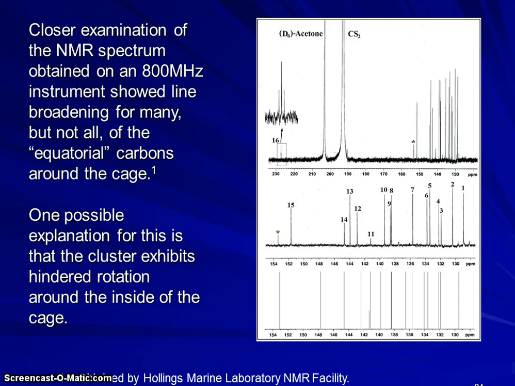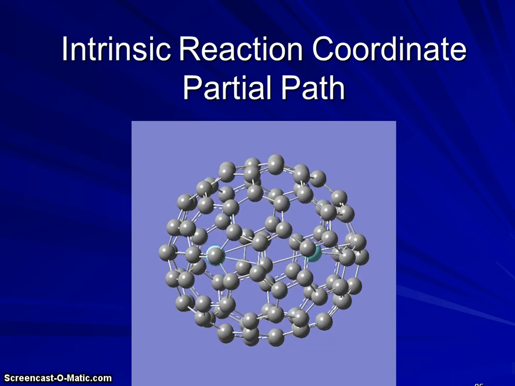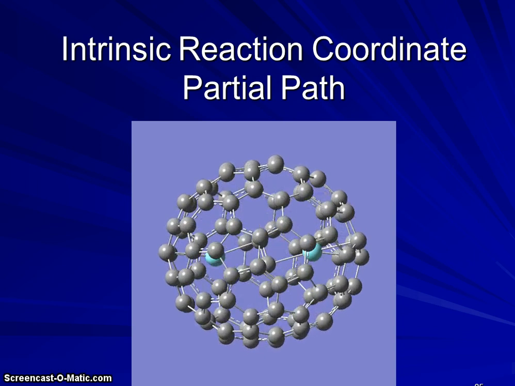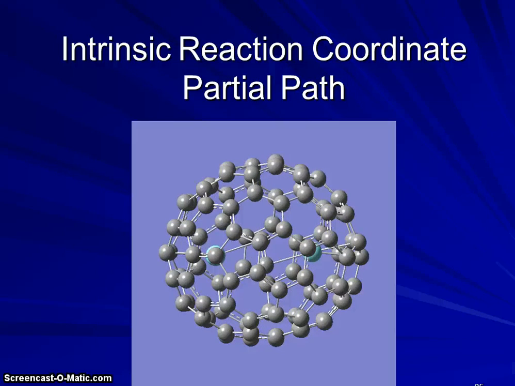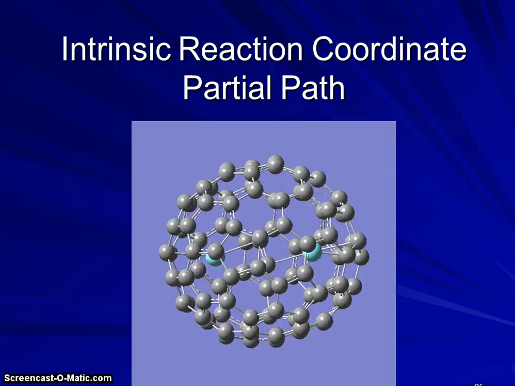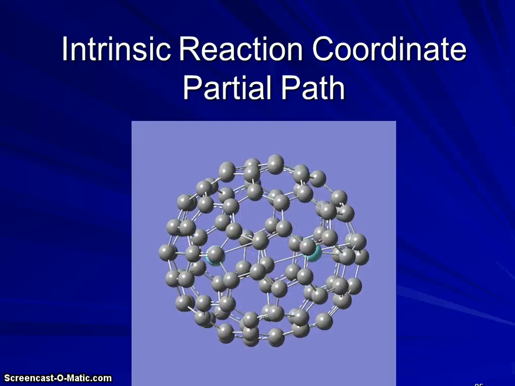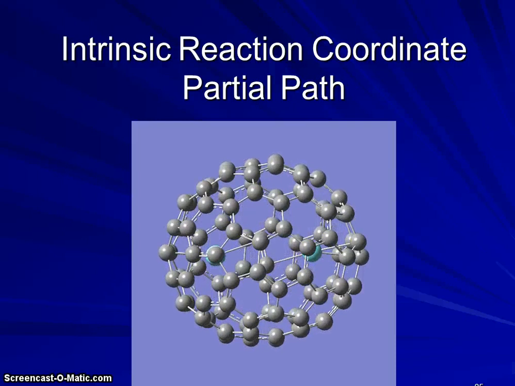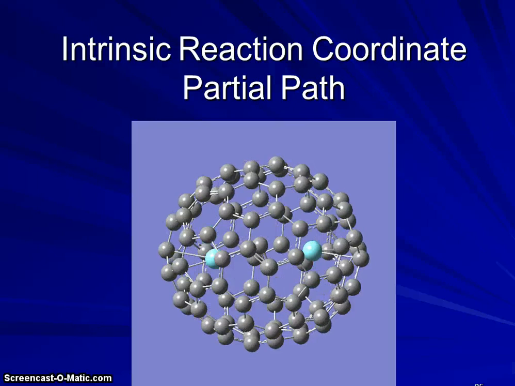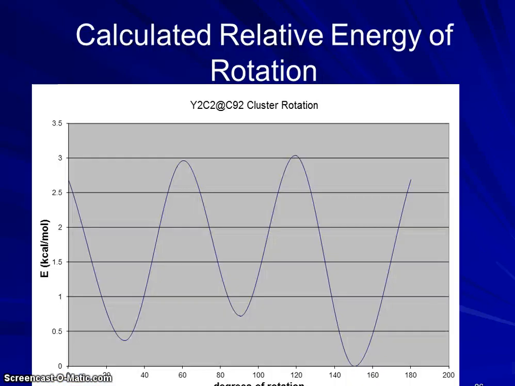So we went back to the drawing board a little bit and started to calculate an actual path between the two optimized structures through the transition state. It was such a large calculation we couldn't get it to complete, but we got it to go far enough to show that the NMR data was borne out by computation, that what we have is internal rotation and vibration going on at the same time. Now, none of this has implicated tunneling in any way yet. But let's look at the data a little bit further.